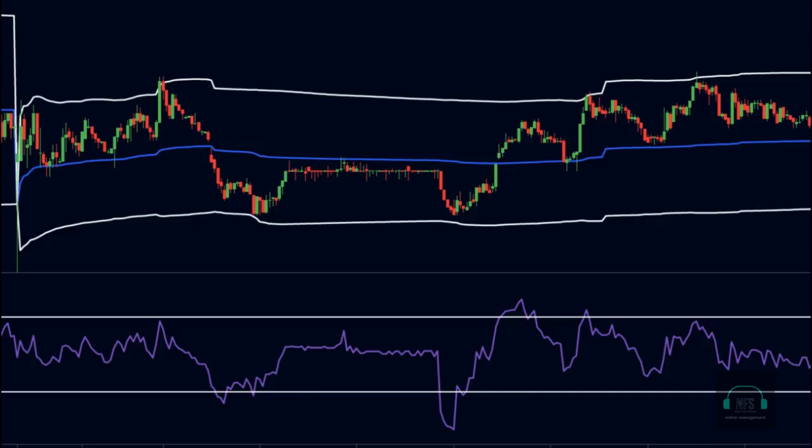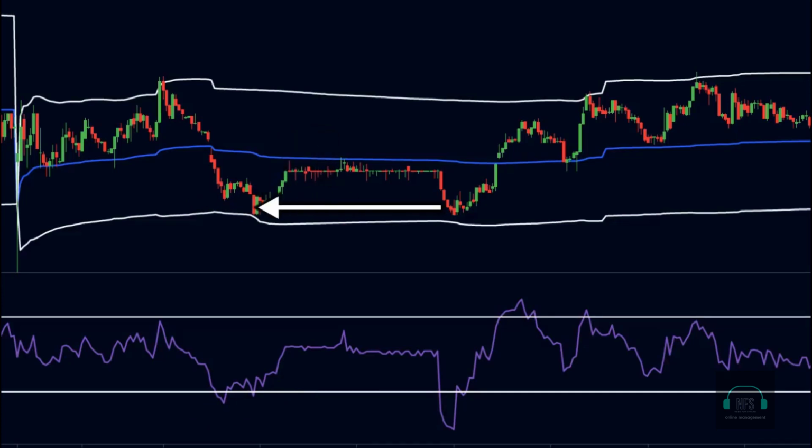So in a sideways range, we expect the price to find support at the lower band. When the price reaches the lower band, we see that the value of the RSI goes below 30. Hence, the RSI is also indicating an upwards reversal. If you look more closely, we can also see that the RSI has made a bullish divergence. All of these factors indicate that the price should make an upwards move.